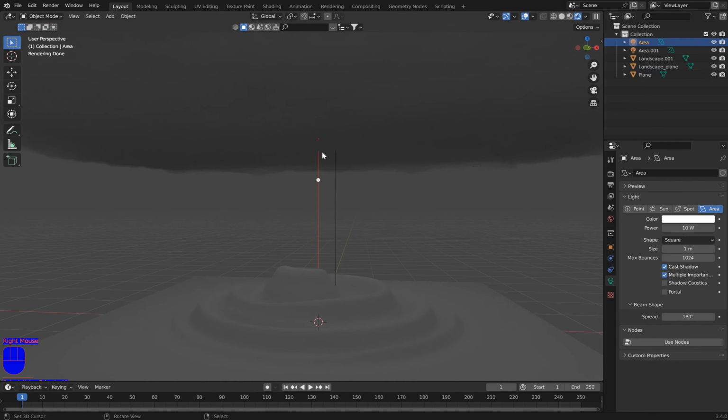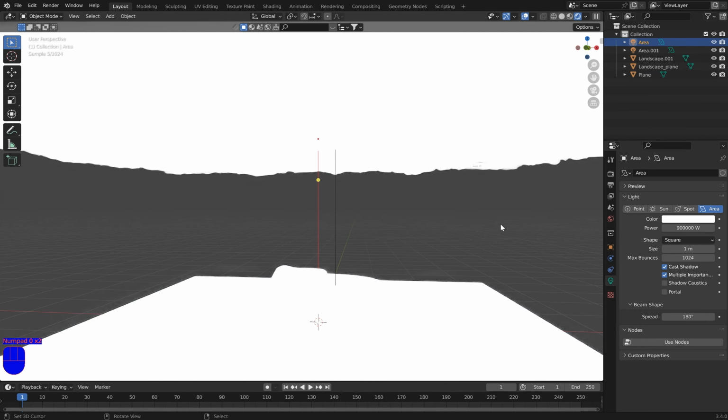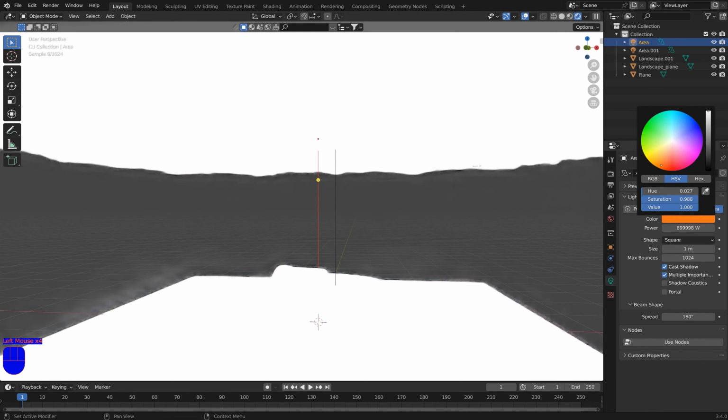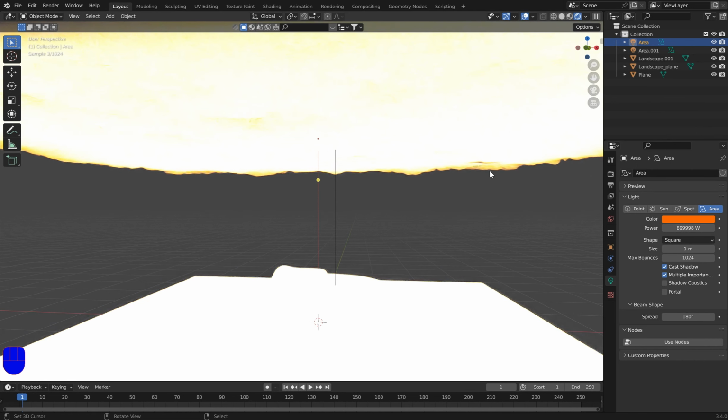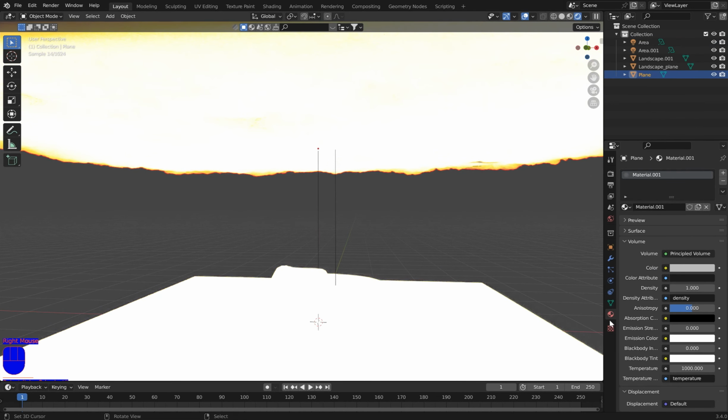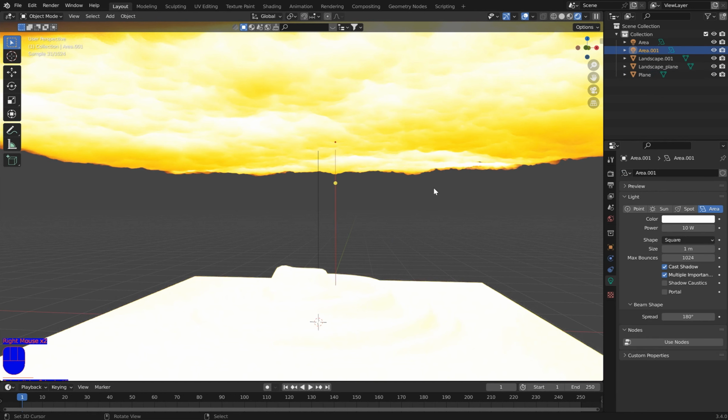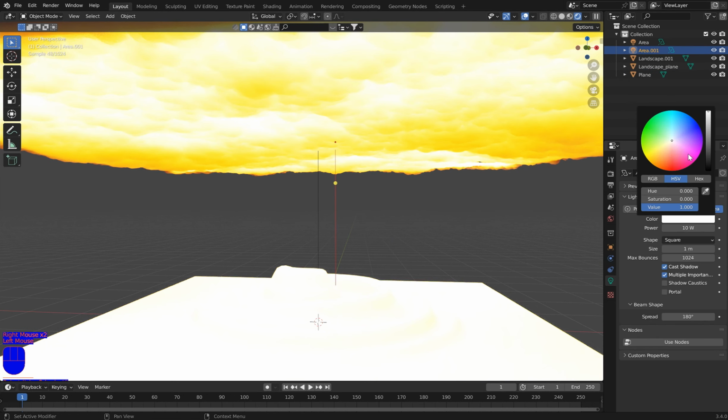And now we've got to crank up our lights pretty high, so we can start off with like 90,000, and if that's too bright, obviously you can turn that down a little bit. The idea is that, let's pick a different kind of color here, the volumetrics is going to pick up a lot of that. I'm going to move the volume density to 10, so you can adjust that as you see fit, and it's going to take a good little bit of tweaking.